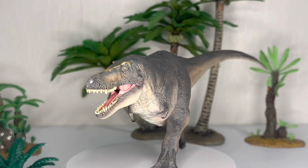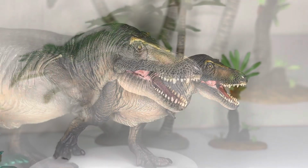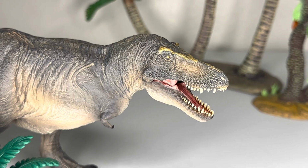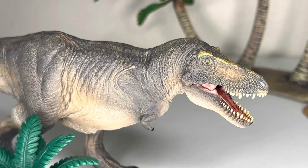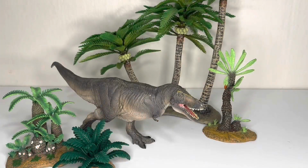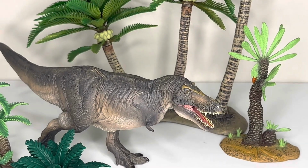So Tarbosaurus bataar, the dinosaur that we're looking at right in front of us, is the only named species in the genus Tarbosaurus. For fellow paleo nerds, they know that Tarbosaurus has been shrouded in a little bit of controversy over the years as far as, is it another species in the genus Tyrannosaurus or is it a whole separate genus? I'm not going to touch on that at all. Just a little bit of the basics of Tarbosaurus though.